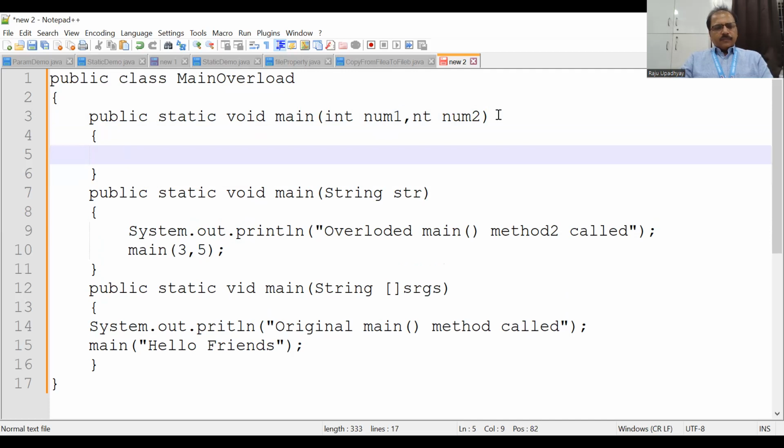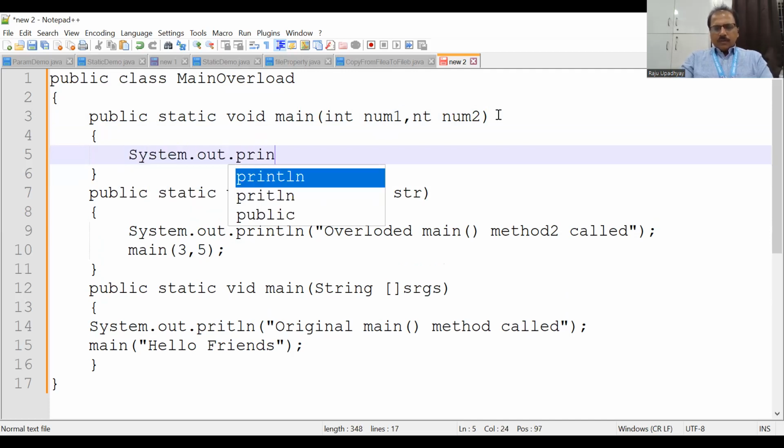Here we can write System.out.println. Since this is the third method which is going to be called, I can write here "overloaded main method 3 is getting called", right?